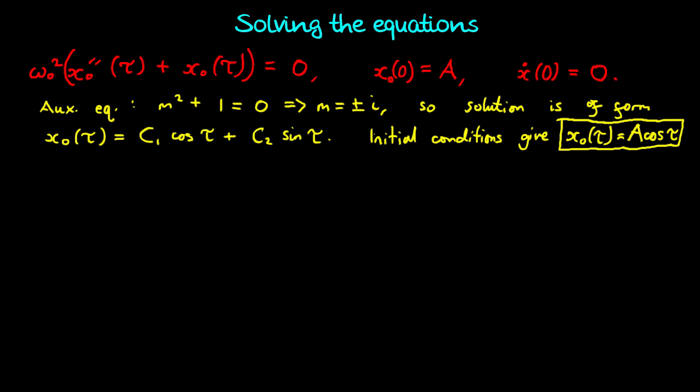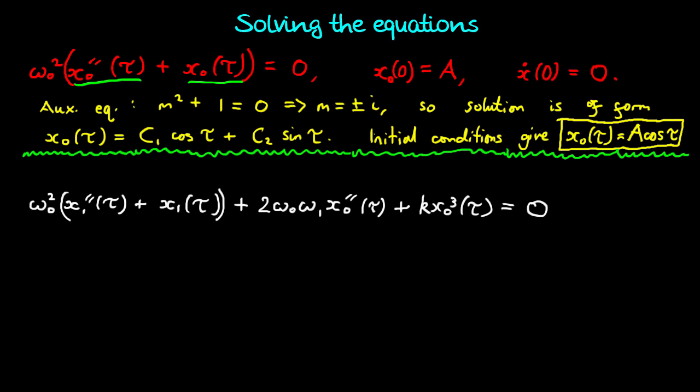So can we solve that? Well, hopefully yes, because that's a linear second order ordinary differential equation, so we can do the auxiliary equation again. We'd have m squared from this term plus 1 from this term equals 0. That implies that m is plus or minus i, and because that's imaginary, we're going to have a linear combination of sines and cosines. So x0 is c1 cos tau plus c2 sin tau, where c1 and c2 are arbitrary constants. Then applying these initial conditions, you get that x0 is equal to a times cos tau, where a is that initial amplitude.